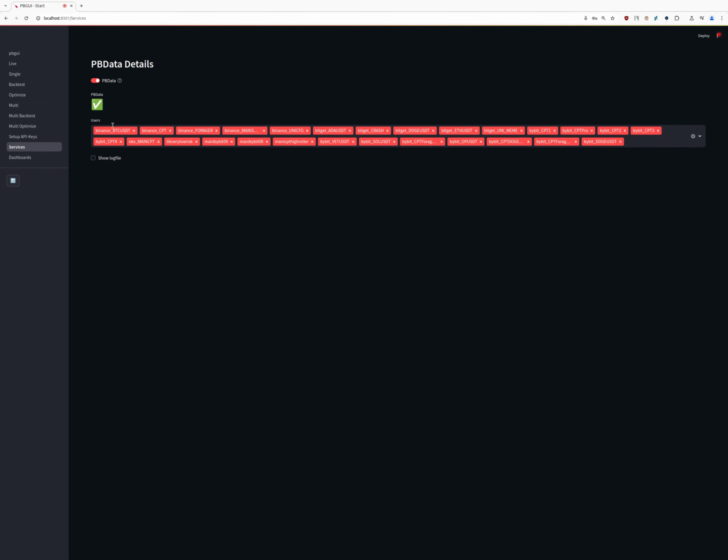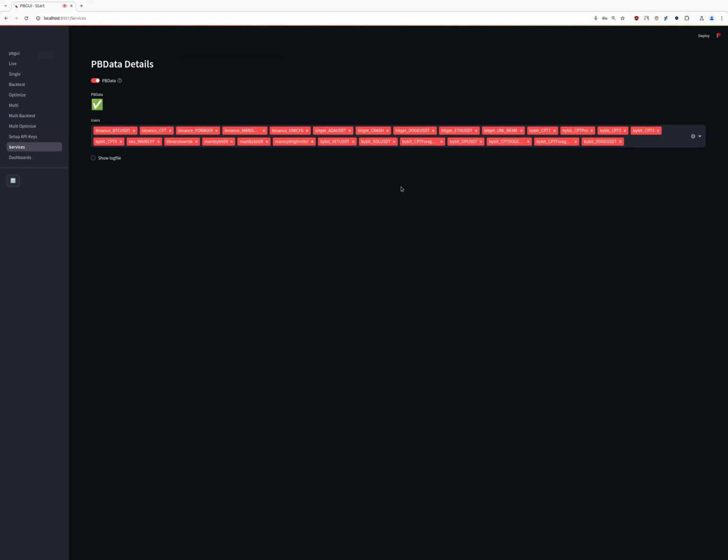And here you have to add all the users you want the data from the exchange fetched. I added all my users. There are some more. I have some spot users, and I have one KuCoin user which I have not added to this user list.